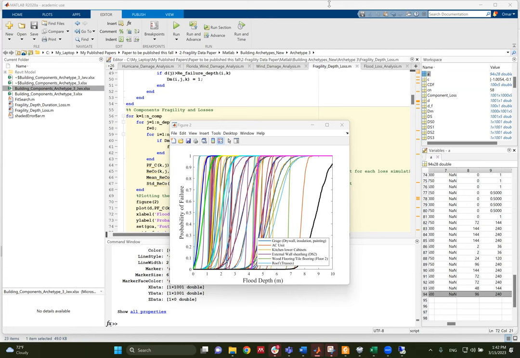And then when you get to the end, where we have the structural components like the roof, the black one is definitely the roof. So you will have maybe the roof sheathing, the roof flooring, the roof covering and everything here. So this is a reasonable explanation of how these fragility curves look.